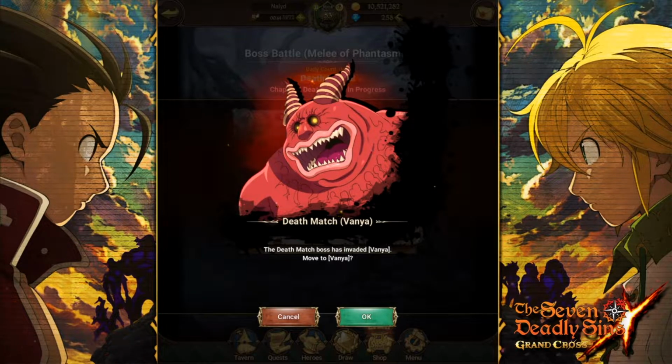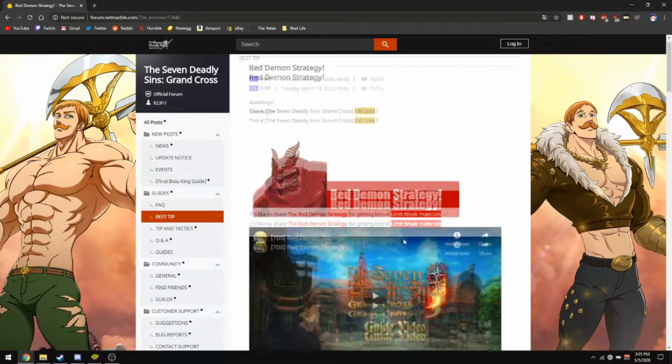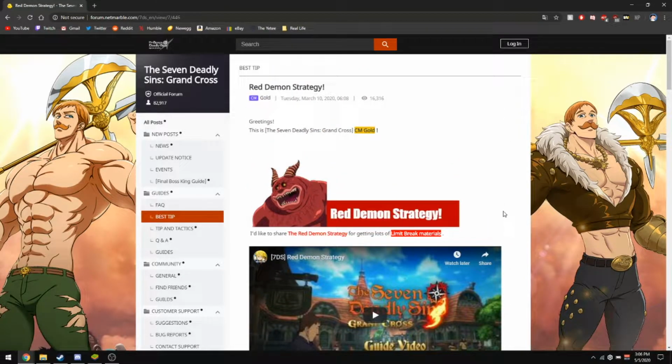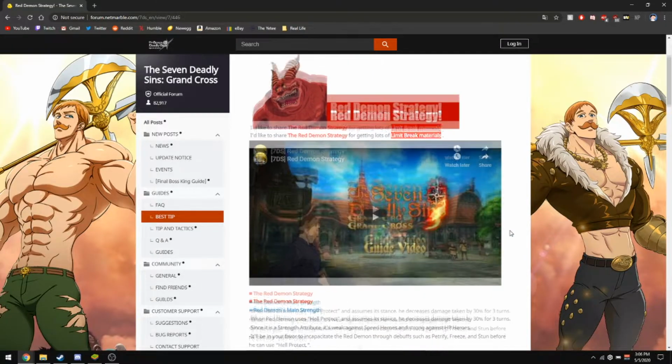But first of all, we're going to go over how to actually fight the boss. This is on the actual forum for Netmarble. They have a pretty decent little strategy guide on what you should be doing and how you should fight him. So obviously it's saying that you should fight him so you can get the limit break materials, which is precisely what we're doing, because you can get Red Demon horns.